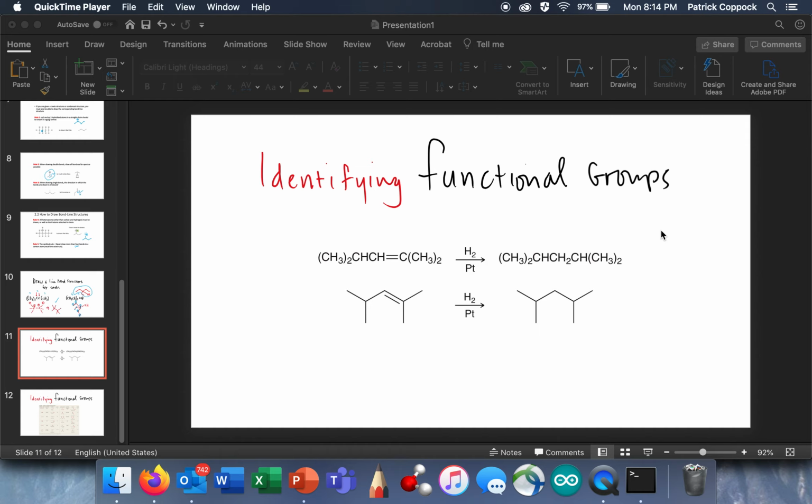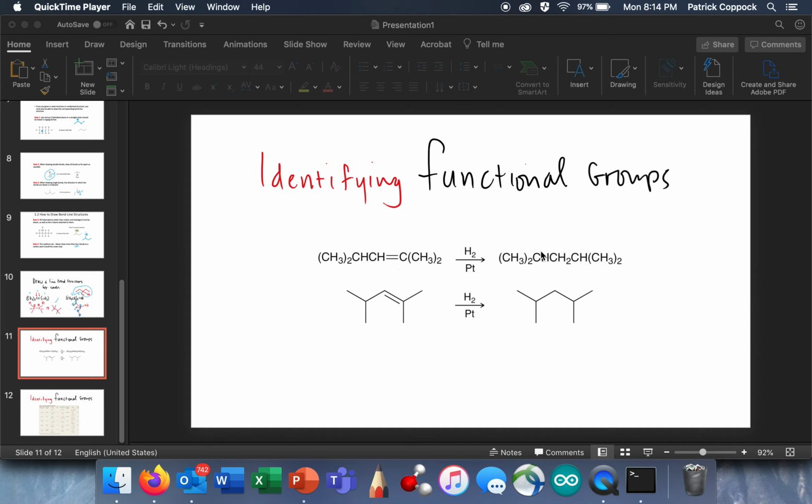Okay, so we're going to talk about functional groups, and before I describe it, which I'm going to do very briefly, let me point something out here. If you take this reaction, you take this stuff over here, which I won't name, it would take me a minute to name it anyways, and I add hydrogen to it with a platinum catalyst, it's going to give me this. Okay, so can you see that the difference between this and this is a double bond?